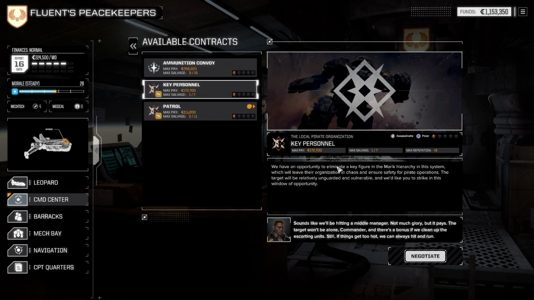We have an opportunity to eliminate a key figure in the Merrick hierarchy in the system, which will leave their organization in chaos and ensure safety for pirate operations. The target will be relatively unguarded and vulnerable, and we'd like you to strike in this window of opportunity. Sounds like we'll be hitting a middle manager. Not much glory, but it pays. The target won't be alone, Commander, and there's a bonus if we can clean up the escorting units. Still, if things get too hot, we can always hit and run.